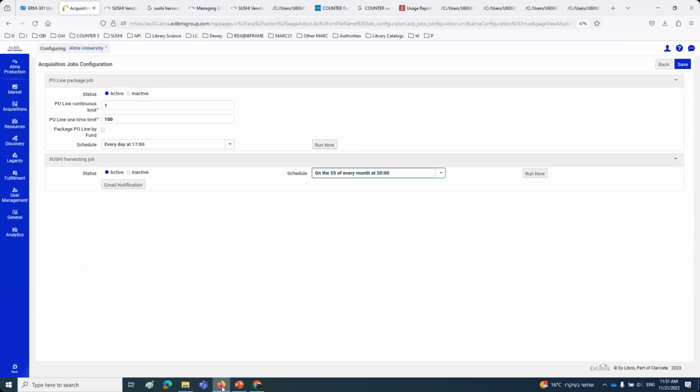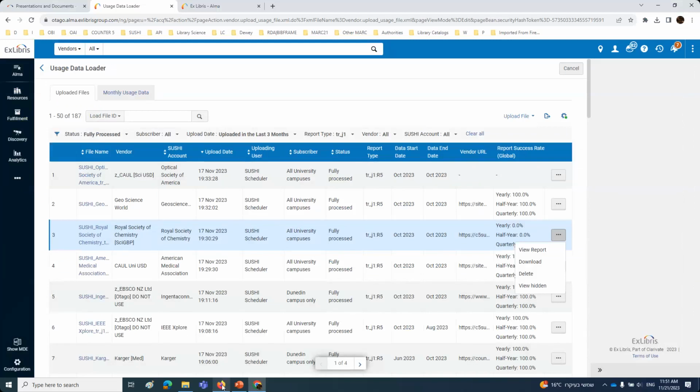And up until now, we've spoken about harvesting, that job runs and automatically harvests. It's possible also to manually upload. So for example, I downloaded that file now from Royal Society of Chemistry, and I can upload the file as well, manually.